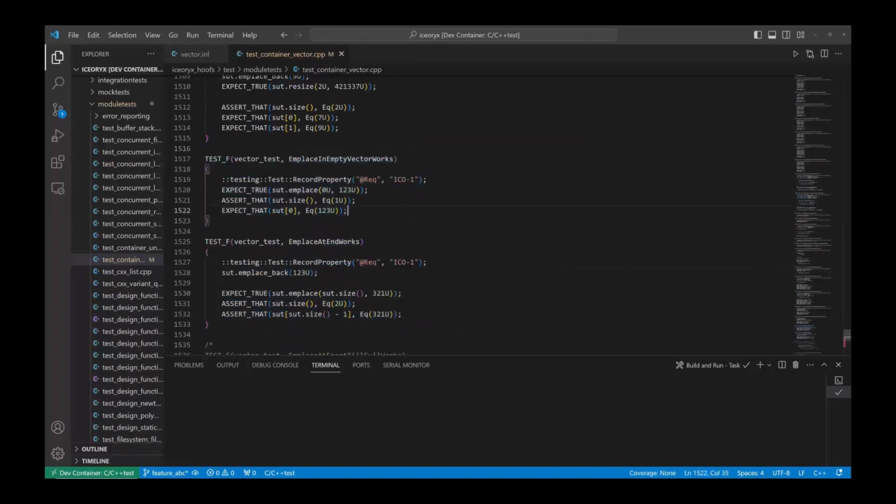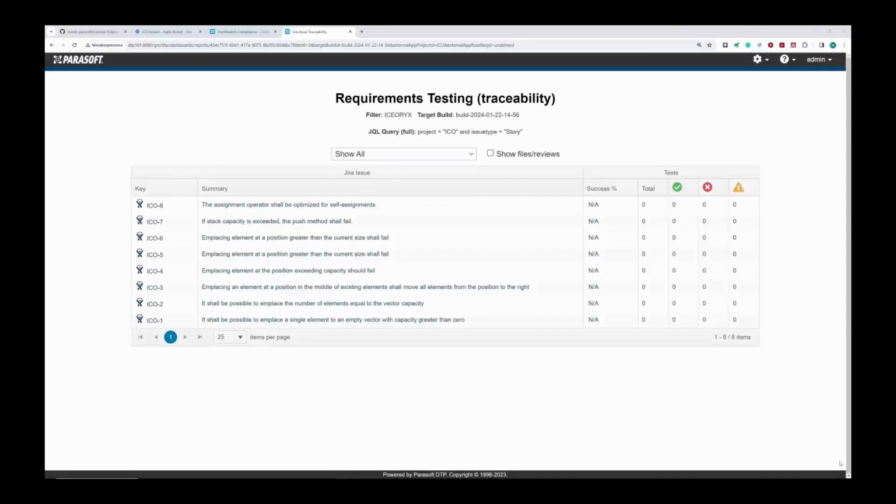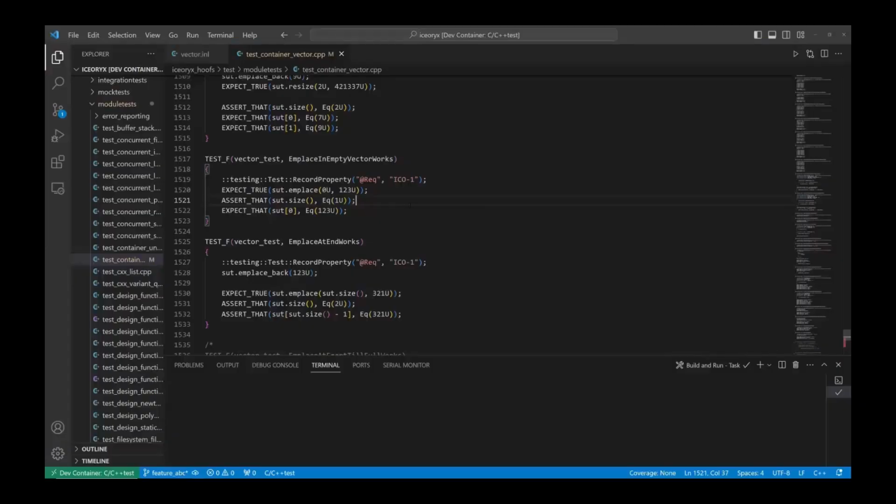Please note that my test cases are correlated with requirements via dedicated properties injected into test cases. This correlation establishes a test-to-requirement link that enables C++ Test CT to generate requirements traceability reports mandated by all safety standards. Now I'm interested in whether my tests pass and the code coverage level for my newly implemented code.